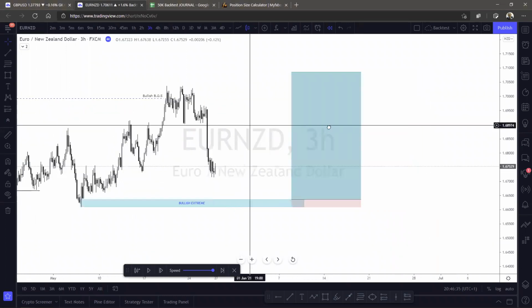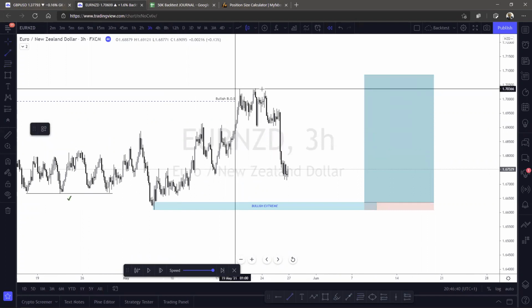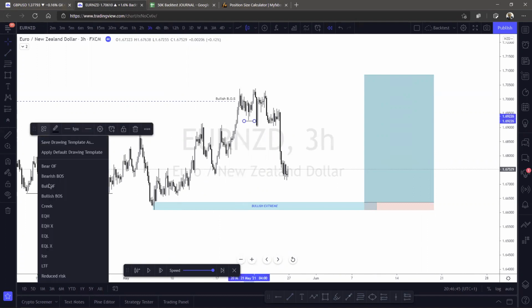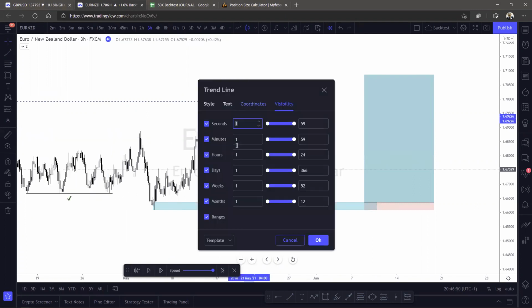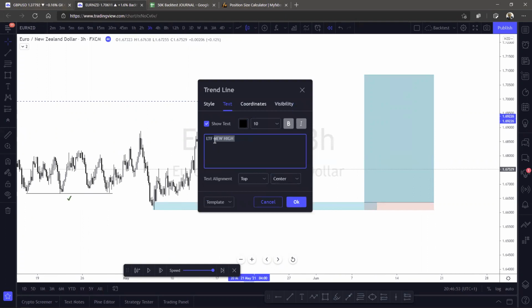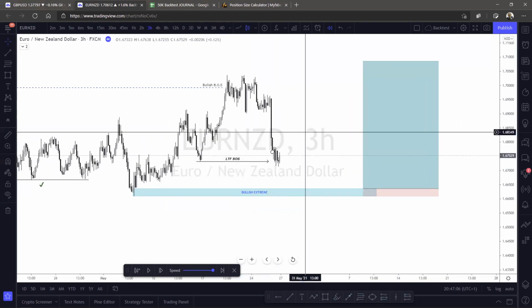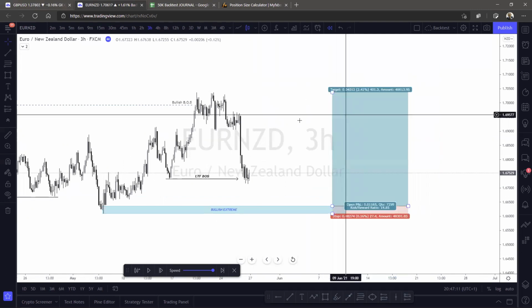Okay. Right. So we have lower time frame break of structure. Okay, we made a high here. So this was the lower time frame break of structure. Matter of fact, I'll put it in here just to have a cleaner chart. Okay, there you go, lower time frame break of structure. So now we know this is where we could be taking some partial. So that's a 14 to 1, which is not bad.